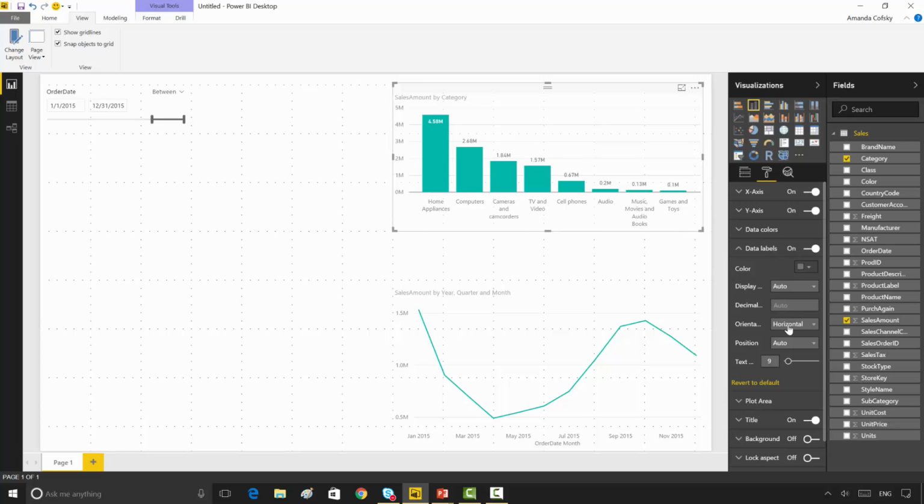But now I can go in and change, for example, the orientation. Instead of horizontal, I want them to be vertical. Then they will all rotate vertically to show up like that. And then I can also choose the position that I want to see them. So, for example, I want them all to go on the inside end, and now all of my data labels are pushed inside the charts. We've added these features for column and bar and also waterfall charts as well.